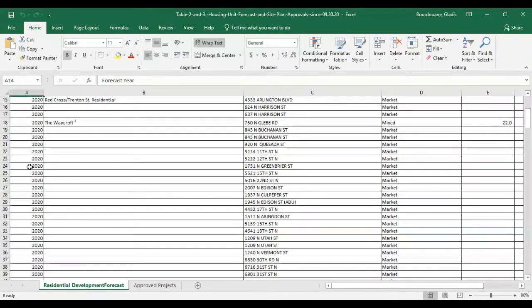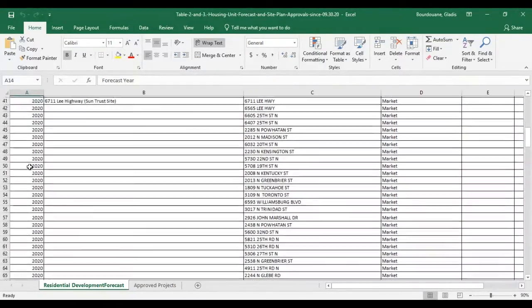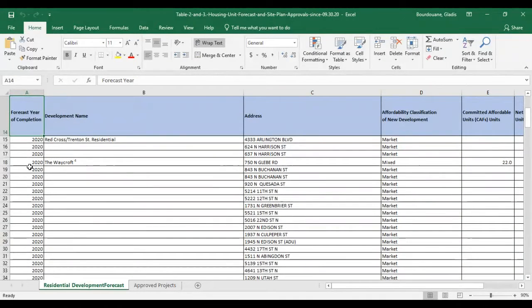One thing that you will see is many projects that are year 2020, and oftentimes they'll have, for example, 1 unit. What those represent is a new practice for this planning unit projections, different from prior years. We requested from the county all the building permits for single-family detached homes and townhomes in the county. And we assumed that all those would have been built in the school year 2020-21. Even though we don't publish projections for 2020 in our table, that data does have an effect on 2021. So for full transparency, we include that information.